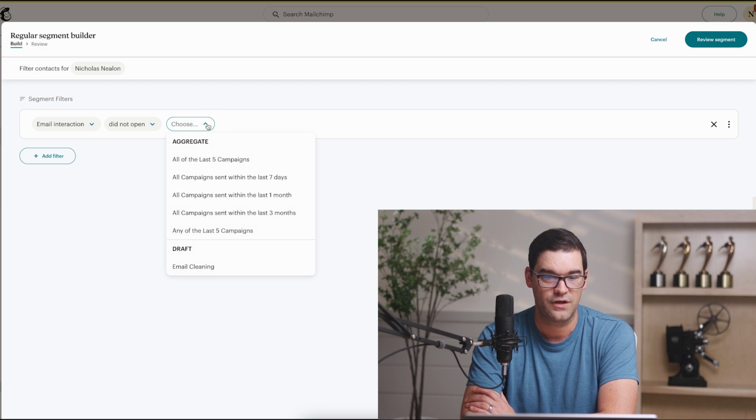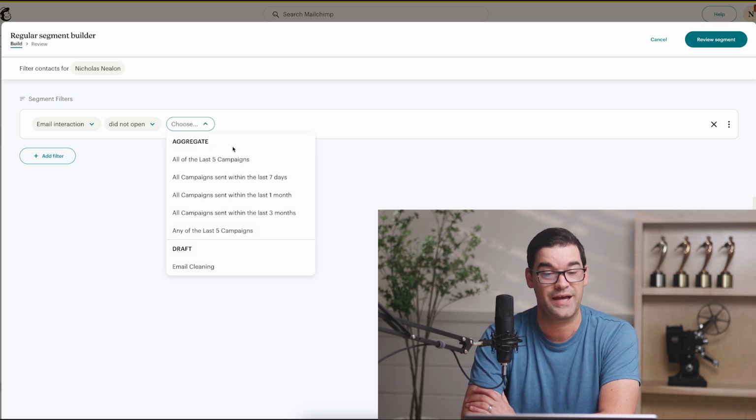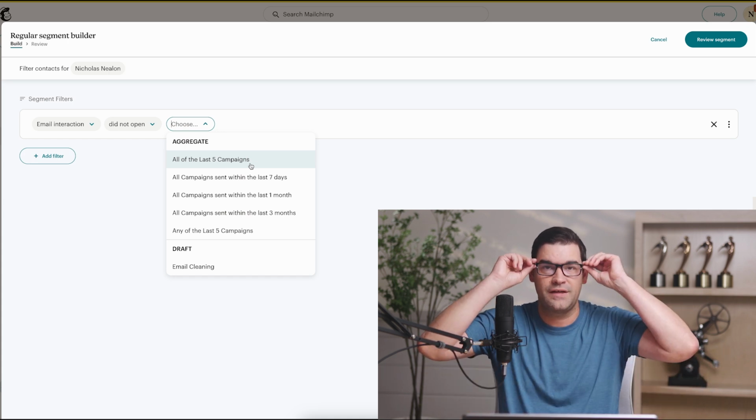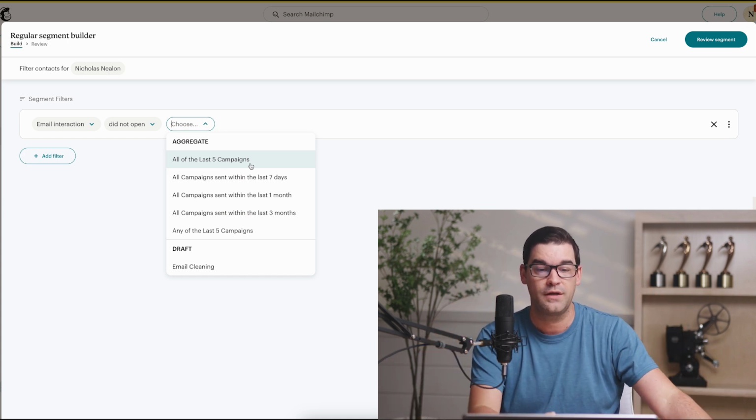And then in here, you'll see this is one of the limitations of the free account. You can't just choose a date and time. You need to choose based off of the campaigns. Now, most nonprofits, for them, 5 campaigns could be 6 months or 12 months. If that's you, it's okay. That's where you are, and that's totally fine.